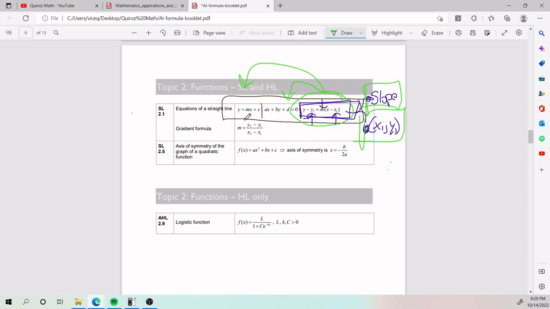And so we have to find the slope and the set of points in order to make this work. Let's go with the slope first. ¿Cierto? And so slope is equal to gradient. And the formula for that is right there. ¿Cierto? So y2 minus y1 divided by x2 minus x1.